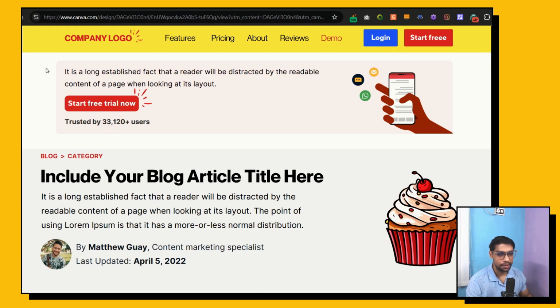And after the primary product CTA, we have added the general title, the summary or preview of the article along with the author details. But one thing you need to consider is that whenever you are going to add a product CTA on top of the page, in the hero section, just ensure that at least some content should be visible in the first scroll, so that the user doesn't need to scroll down to see the actual content. Otherwise it can negatively affect the overall user experience.